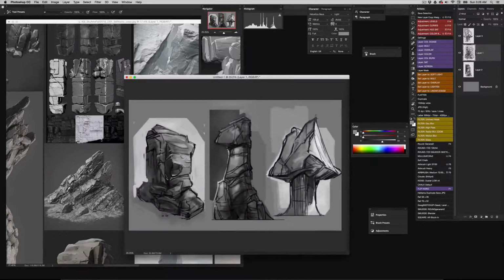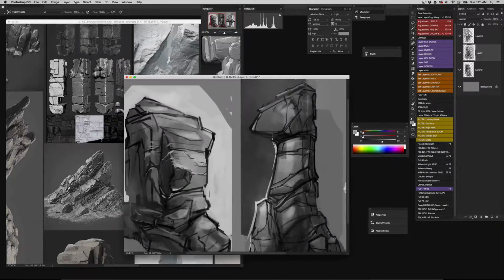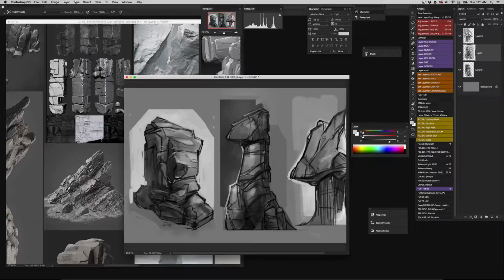But I think what's most important is solidifying what's happening with the shapes. How are they playing against each other?